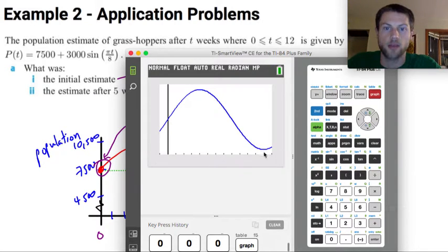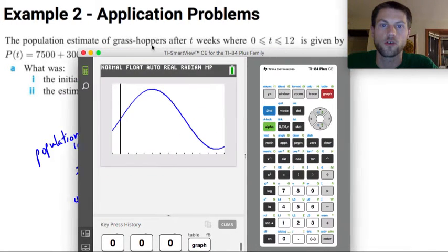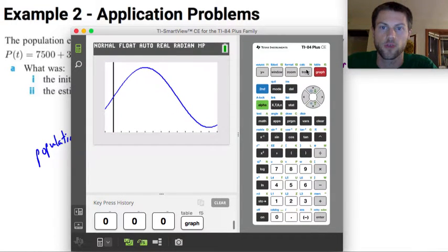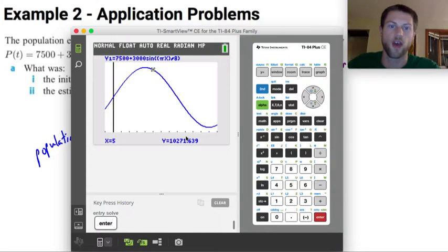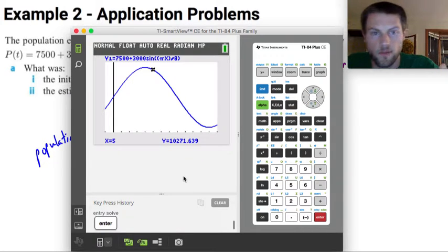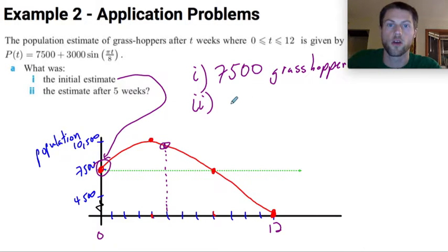And just as I expect, it should, really it stops right here. This is 12, but I took it out a little bit on either side. So now when I want to actually find the estimate after five weeks, I can use the trace function. So that's this button right up here. And you can kind of trace left or right. But I can actually be a little bit more precise by, once I'm in the trace mode, if I just press the number five, that's going to calculate where the function is at x equals five. So this is the value that I'm looking at here. I'm dealing with grasshoppers. So I'm going to round down. And so I'm going to round this to 10,271 grasshoppers. 10,271 grasshoppers.